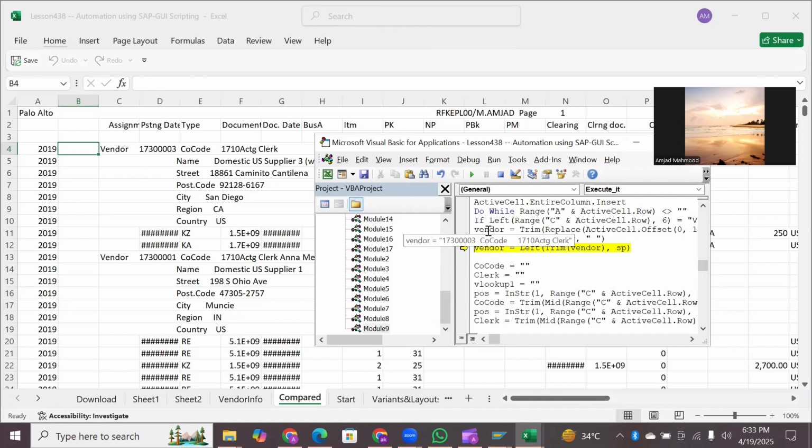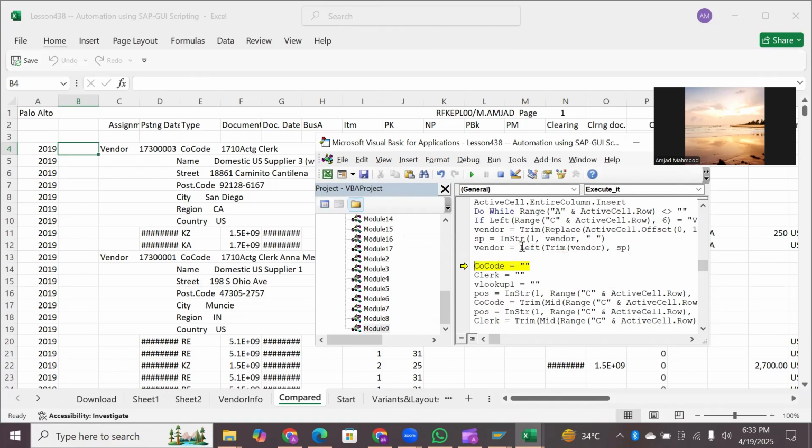Okay, so you will see previously at the moment it is vendor with all other extra information we do not want. So pressing F8 will remove all the unwanted information in this variable, in this text. Okay, so let's press F8. So what is vendor now? Yeah, the vendor has been selected like this.